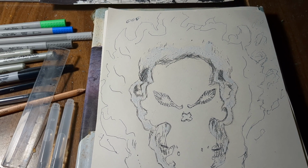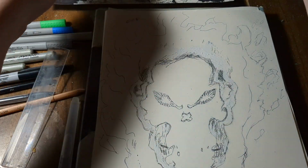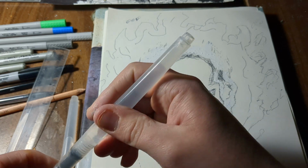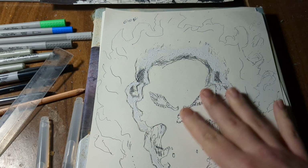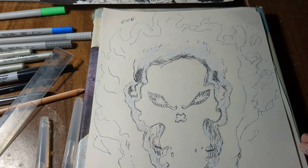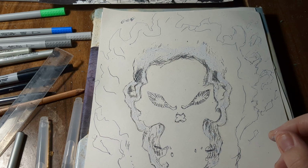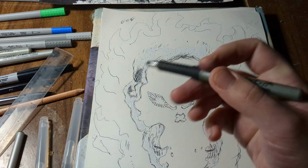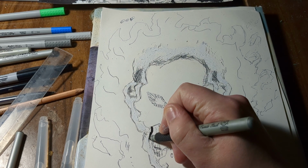Okay, guys. Now I'm going to use the paintbrush. Well, first I'm going to color his face and all that. His skull. Sorry, it's close to my bedtime, so I'm a little sleepy. So I'm gonna make sure I do this just right.